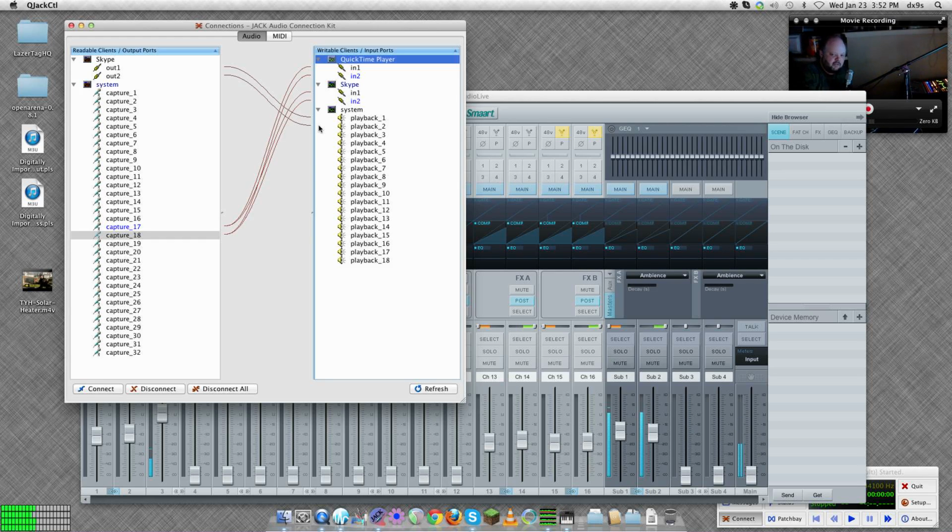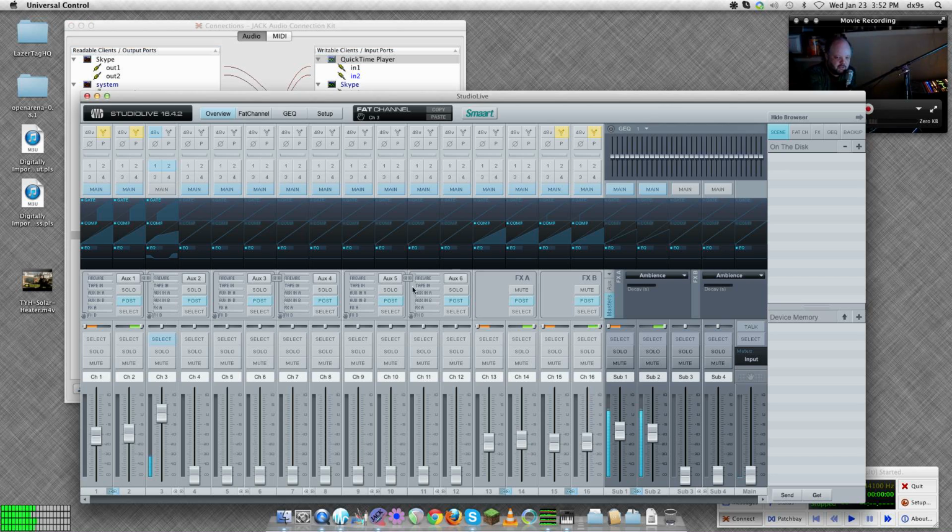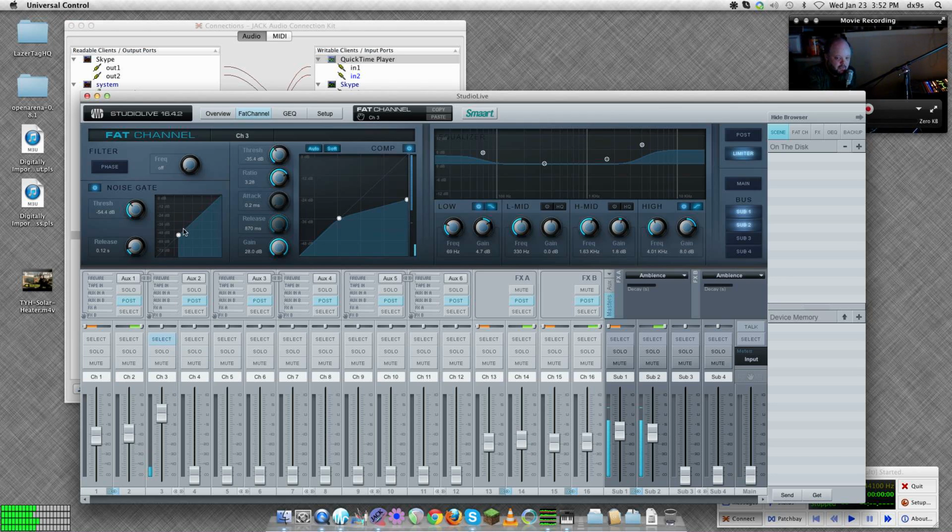The routing I've done, and this is just one way of doing it, is I have this condenser microphone, and it's phantom power for 48 volts. And let's look at the fat channel here. I've got a downward expander turned on for 3 and 4, so it's like a noise gate, but it's variable, and it has a threshold. And then I've got compression, and a fairly steep threshold, and then a significant makeup gain, so I can be some distance from the microphone and still not have it jump all over the place.